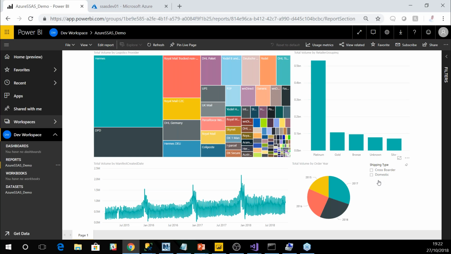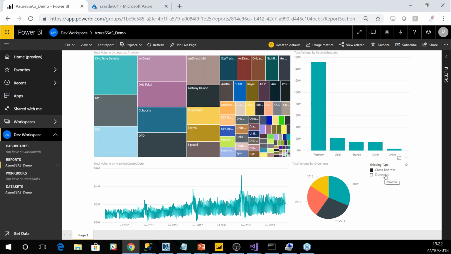What just happened is that I took a development artifact that's got access to a certain set of data in analysis services. I then edited the actual report and added a slicer, and published it into my development workspace.